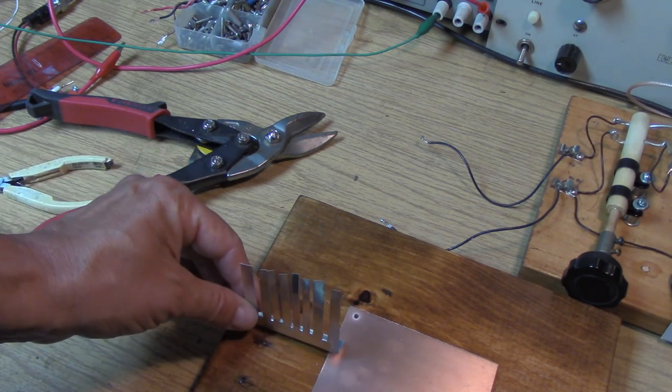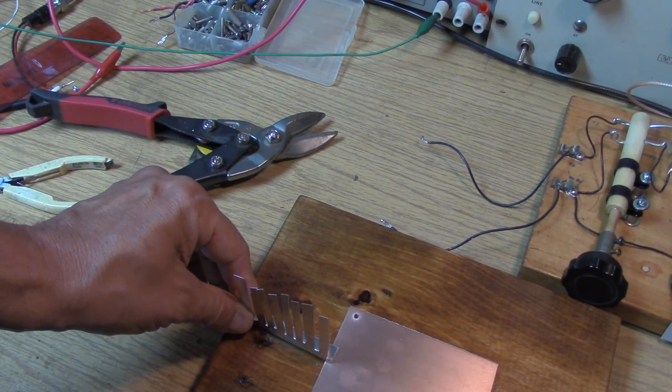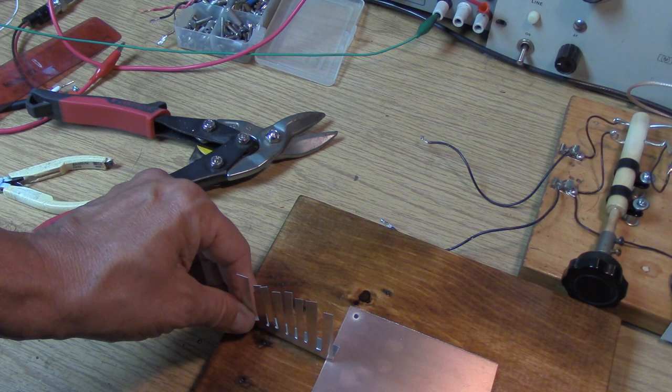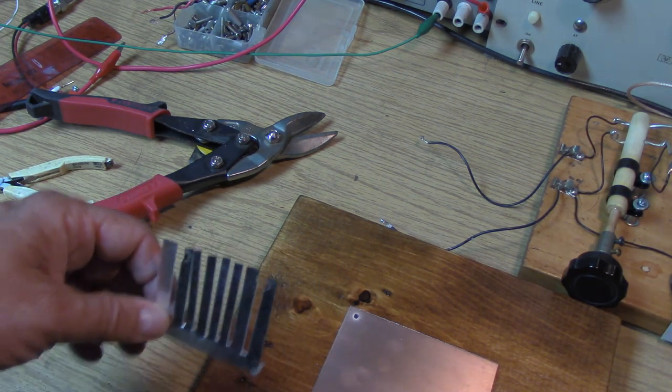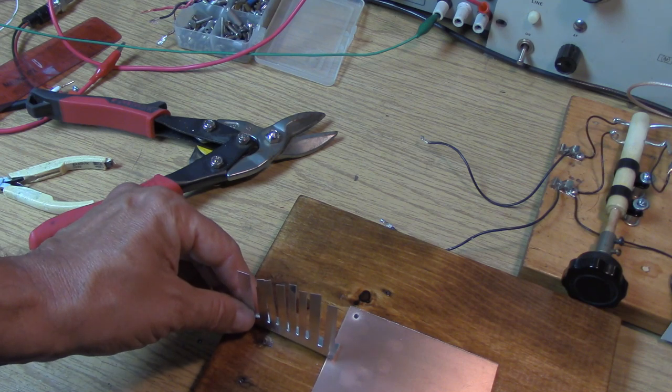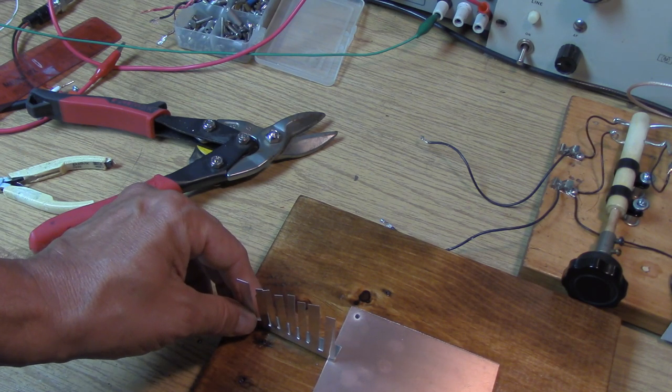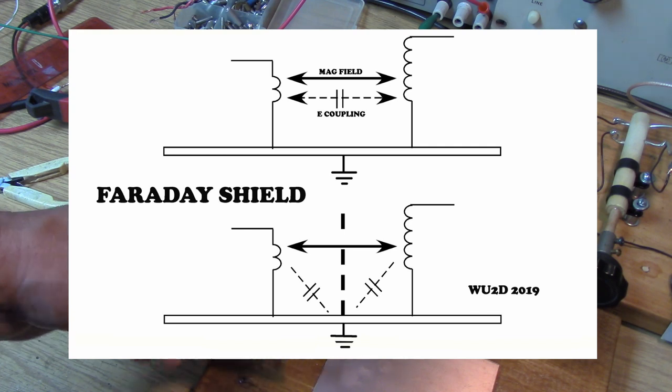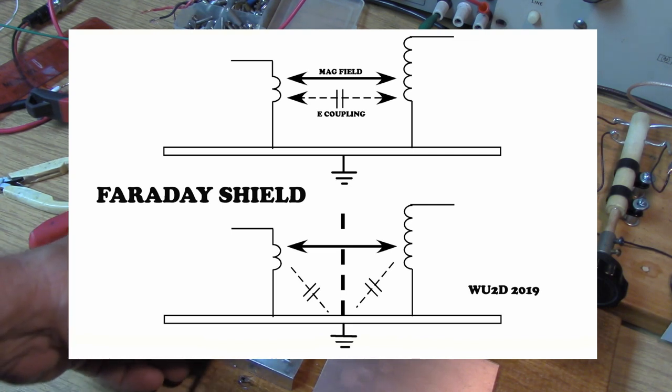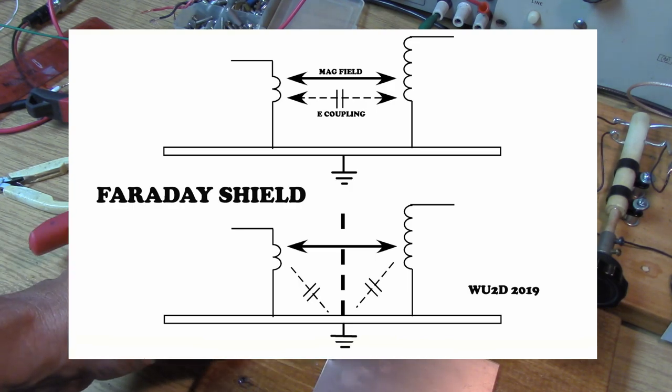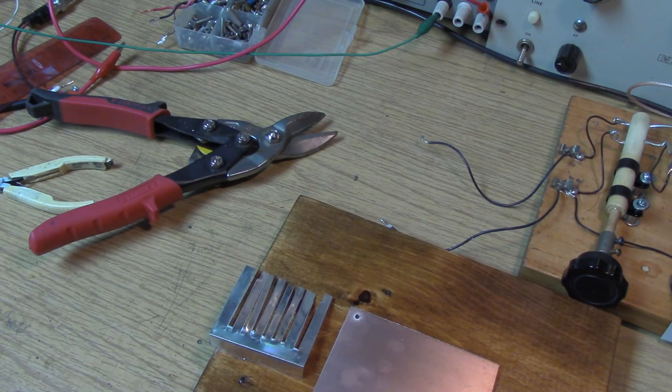However, because we're going to ground it to the ground plane, it's effectively working like a capacitor that is grounded. When the primary coil and the secondary coil are very close to each other, they have a capacitive coupling action. When you put this thing in between the two of them, it's like grounding out the capacitors.